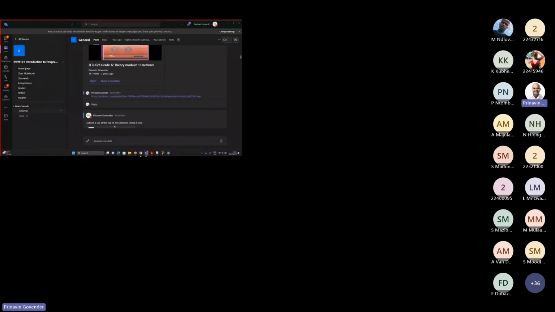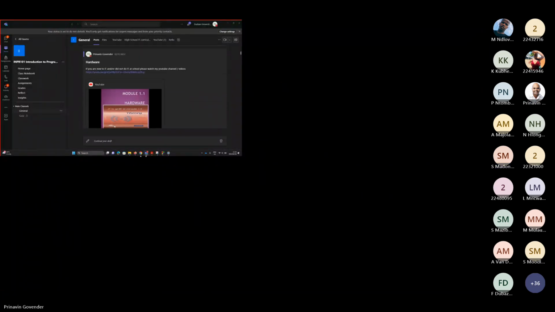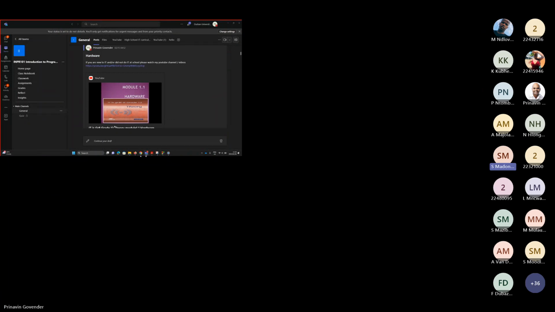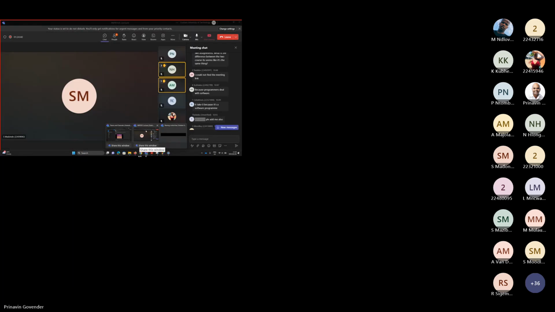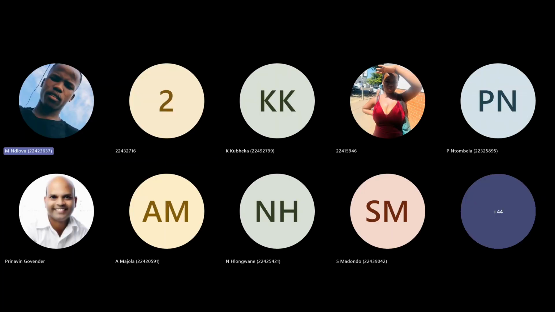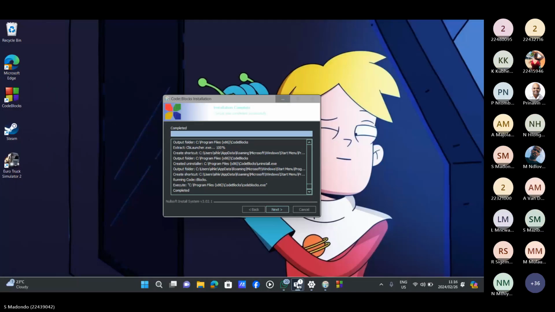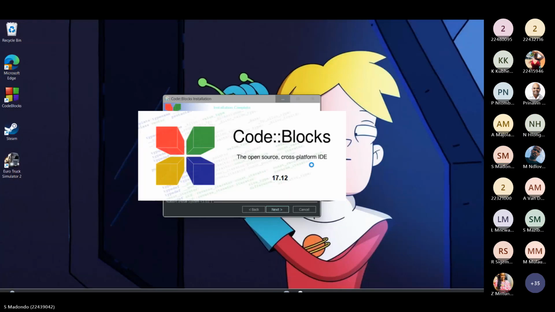Yes, question? I have a problem with my Code::Blocks. What's the problem? It can't run the code. Can I share the screen first? Yes, sure. Share the screen. You see the screen? Yes, I can.